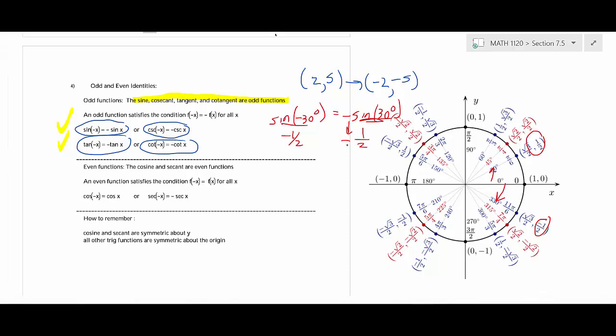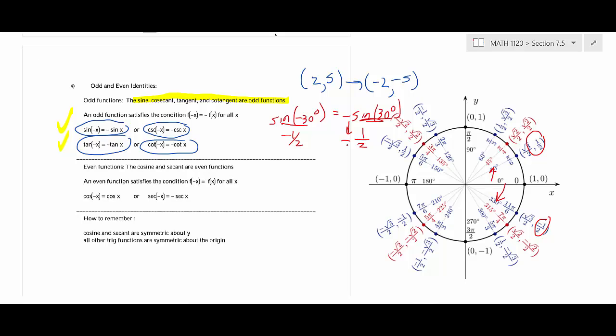The basic idea, you can tell on this unit circle that sine's opposite, because look at this. You have 30, you have -30. What's the difference in the y's? They are opposites. That's how it works. And that's how it also works on cosecant, tangent, or cotangent. Yes? So basically, for the negative, we can just pretend it's outside of parentheses? Yes. The way I think of this is kind of like this point here. Opposite x, opposite y. That's why I'm putting the negative with the sine, because it's the opposite of what the sine is. This is just saying when you take the opposite of an angle, you get the opposite of the y value on a unit circle.